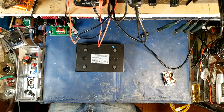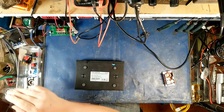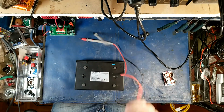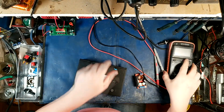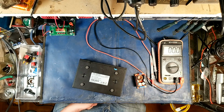Batteries. Power. Whatever. You get the idea. Alright, so let's take this thing apart for a second here. And I'm going to get a multimeter down here, so that you can see what I'm doing. I'm going to put it over here so that... There we go. Good enough.